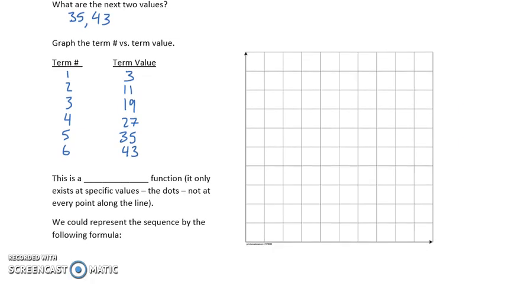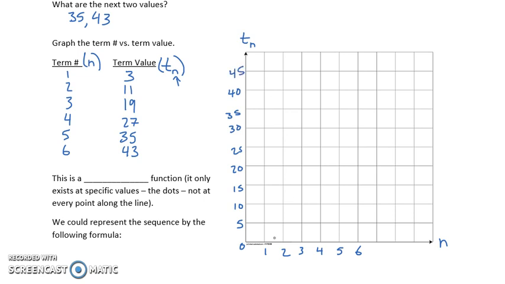So if we graph that, we're going to see something happen here. If I go up by 1 on the x-axis, that x-axis is actually going to be represented by the term number, which we're going to call n. The term value we're going to call t with a subscript n. That's a little n in the corner, not a big N. On the y-axis, we're going to graph that t of n. And starting at 0, we're going to go up by 5s on this axis. And this should fit nicely for us.